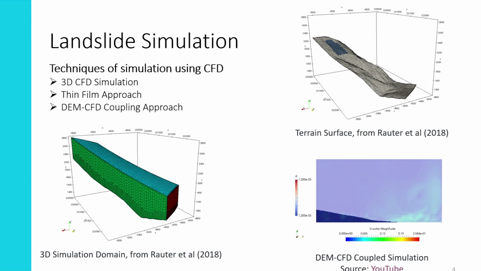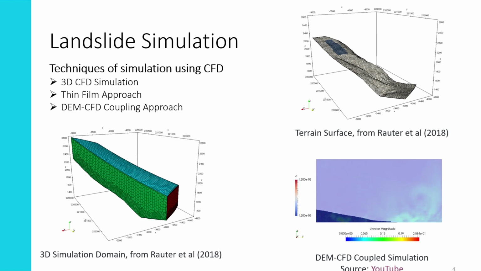In the first type, 3D CFD simulation, the whole flow domain is considered and divided into small regions called cells. Each cell of the mesh carries the value of the fluid property in that region, that includes the amount of different fluids, maybe air or water or snow. They include the pressure in the region and so on.